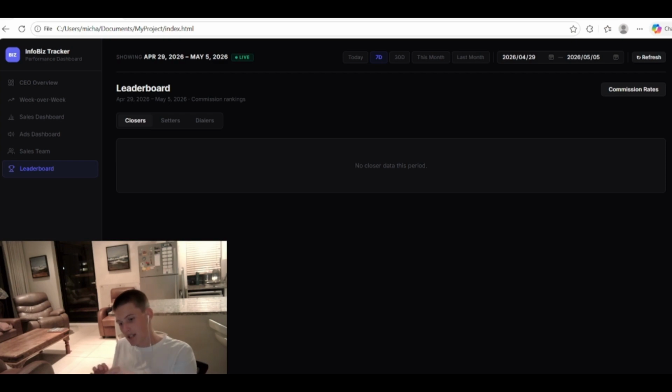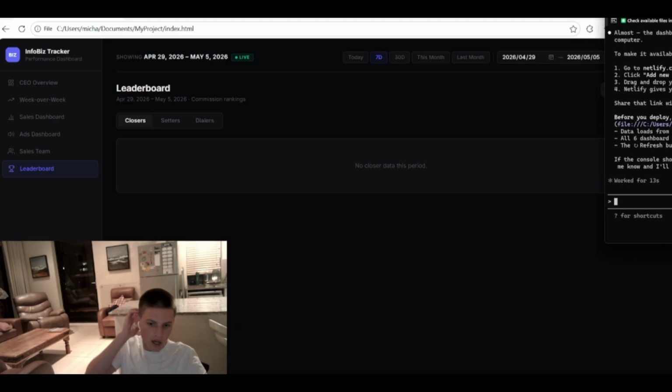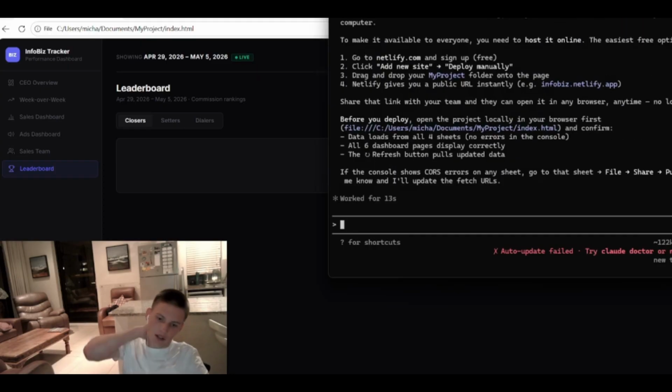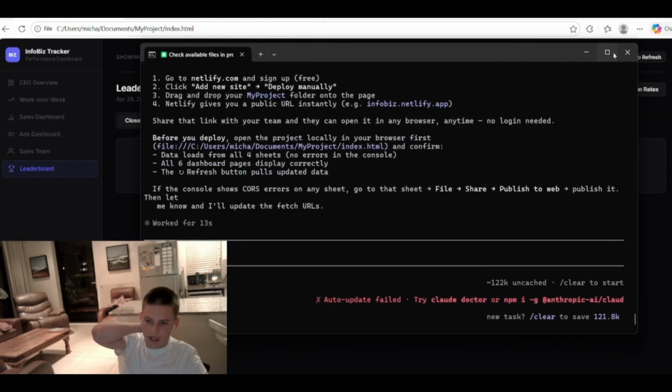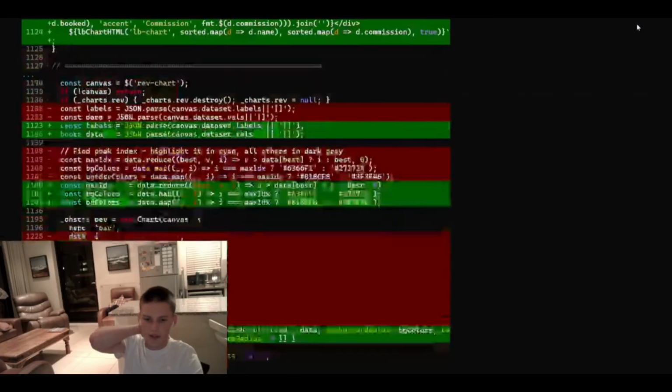Anyways, that being said, that's kind of just a full breakdown on everything we have going. Yes, it is a work in progress. There's a lot of things that I need to still add to this. There's a lot of things I'm going to probably just work on as we move forward. But the nice thing about using Claude Code for this was the fact that it was so easy to set up, and I can literally change everything in an instant, like within a click of a button. So I don't know if, maybe I'll show you guys. This might be a bit confusing. Yeah, it definitely is too confusing.